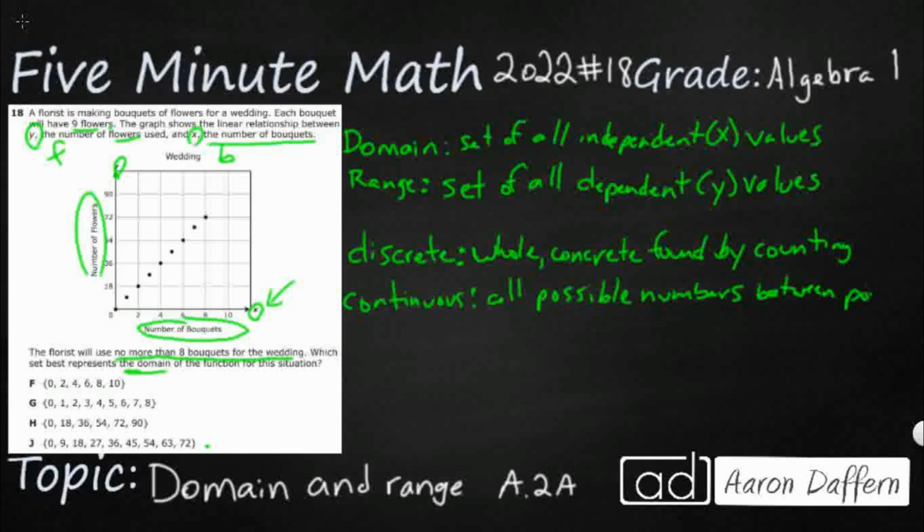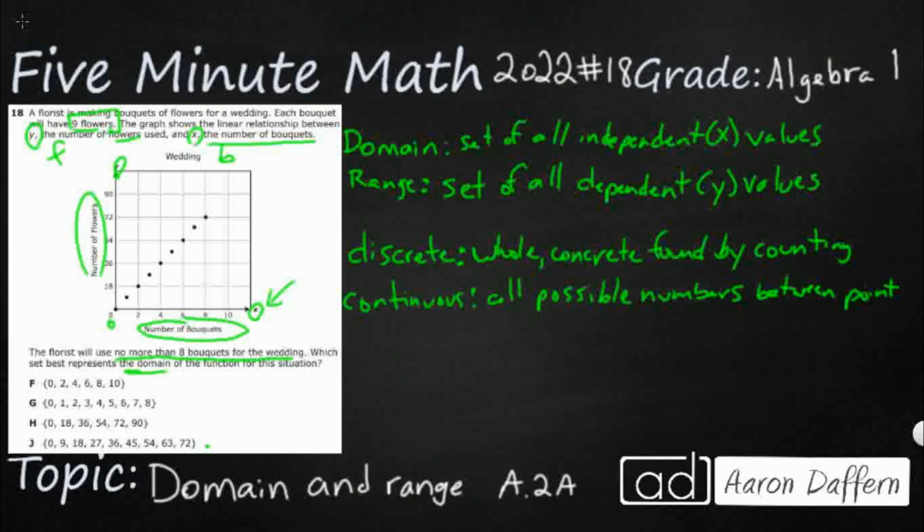So let's see what we have here. You notice it's counting by 2s across the x-axis. It's counting by 18 simply because every bouquet has 9 flowers, so you need your y-axis to have a much bigger interval there. Once we know that we're looking for the x-axis, it's not that difficult. Let's take a look at our points. I'm just going to look at the x-coordinates of our points. I don't need to plot the xy because I'm just looking for the domain.